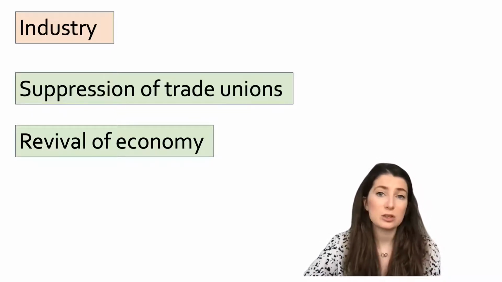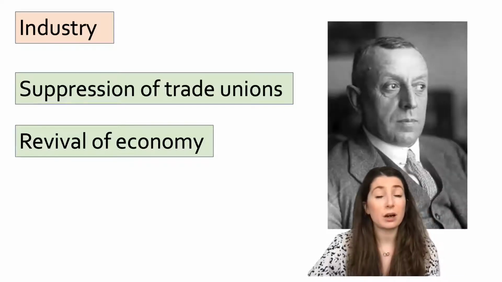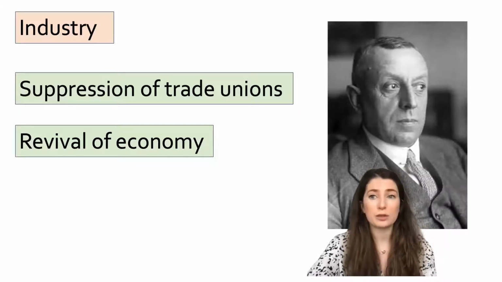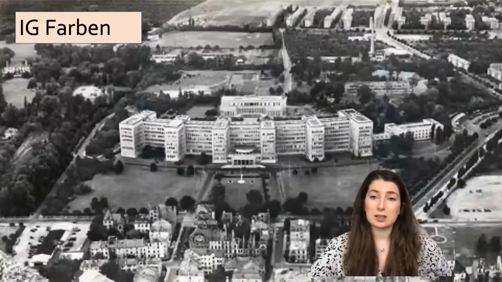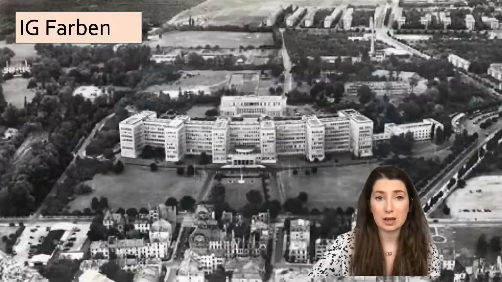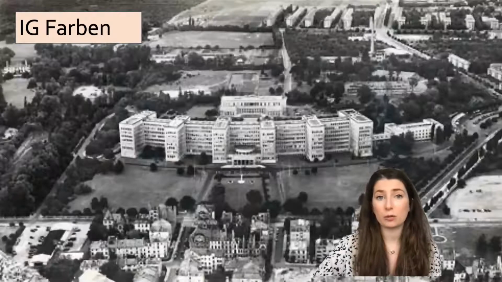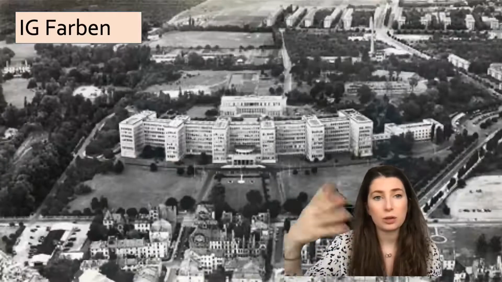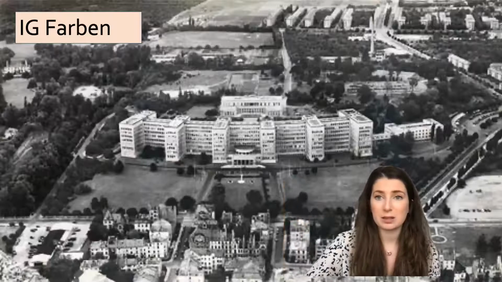However, there were many who did not like this greater state intervention, and Fritz Thyssen, for example, an iron baron, actually fled to Switzerland, claiming soon Germany will be no different from Bolshevik Russia. The regime was able to enlist the cooperation and expertise of big businesses and management in the implementation of economic policy. With the 4-year plan, many were able to make profits through involvement in rearmament. So you could win big contracts from the state and you could make huge numbers of tanks or guns or whatever it might be. And that was very profitable for the business.